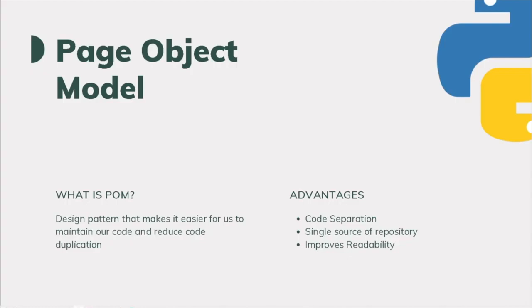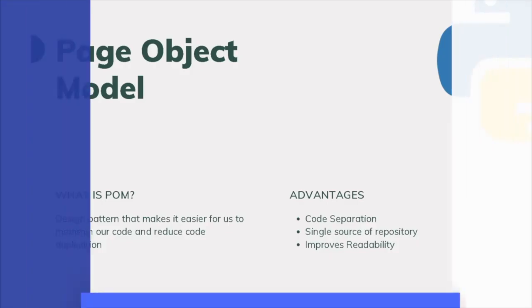So your test becomes short and optimized, and we can reuse our page object methods. And then it also improves the readability significantly and makes it easier for the new team members to start writing tests by following existing structure. Alright, so let's head over to PyCharm and implement page object model for our existing test.